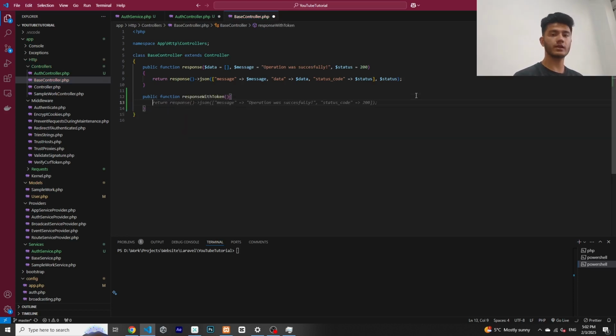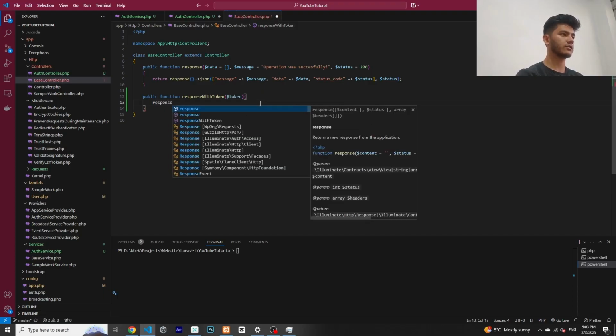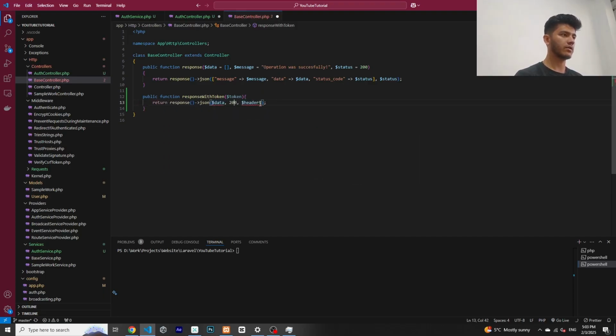So we have two kinds of response over here: a simple HTTP response, and one with a token. It's something like this: response JSON, of course with status 200, and after that we need the token itself and the token type.